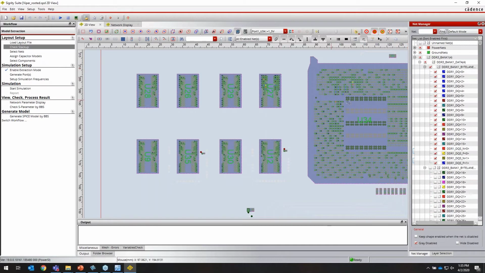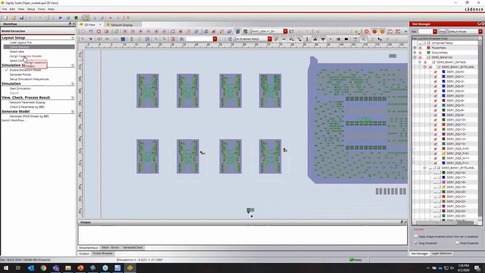So this will have the power delivery network that is being used to power up the controller as well as power up the memory devices. So that will also be included in the extracted parasitic model. If I choose to have the decoupling capacitors part of that network, I can. That's what this next step allows me to do.